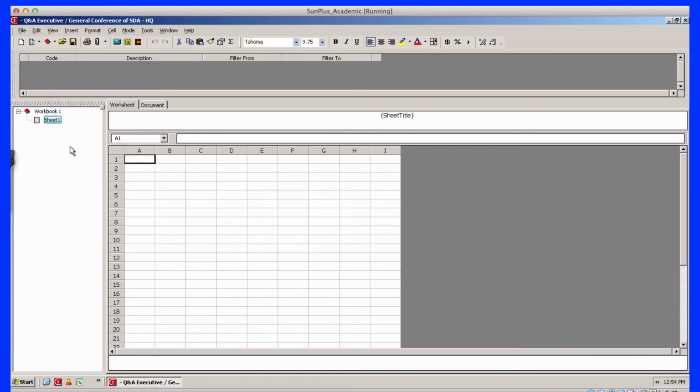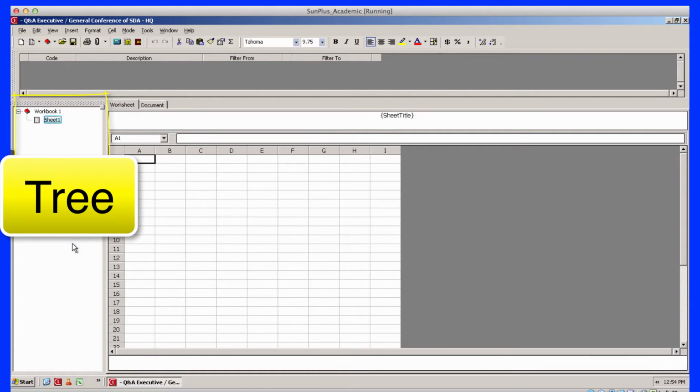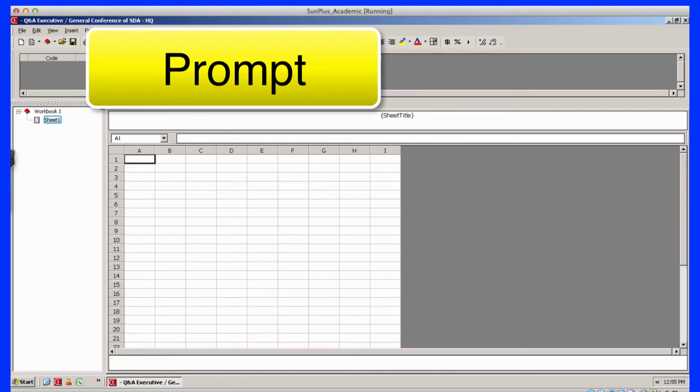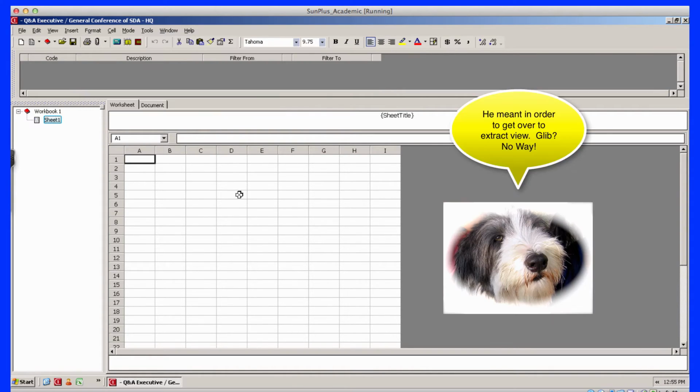This is the tree here, and this serves the same purpose as the tabs along the bottom of an Excel sheet. In fact, you can move it to the bottom if you feel better with it, but I like it there, so we'll leave it. This section up here is the prompt section, which you will learn about in other videos. In order to get over to the query view, we have to design a little bit of a report.